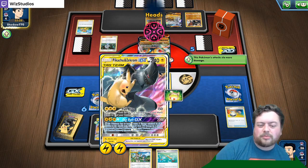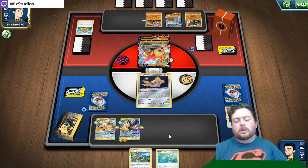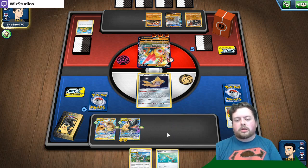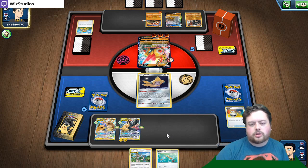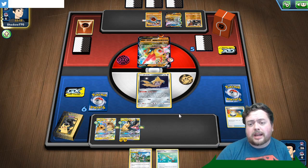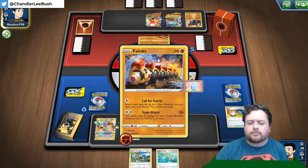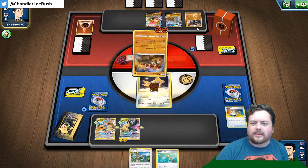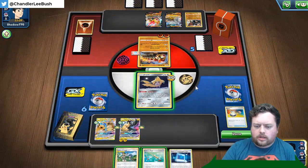No, it actually wouldn't be smart to tank the GX move yet. We need to full Blitz first so that way we can get the energy onto Raichu. Because he does 210 damage. Oh, ooh. This attack does 30 damage for each of your benched Pokemon that has Fowlings in its name. So it's only 30 damage, because you only have one.